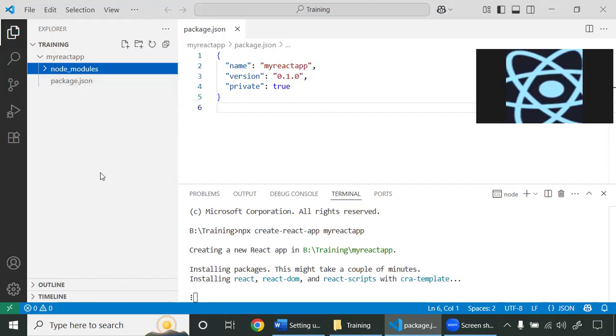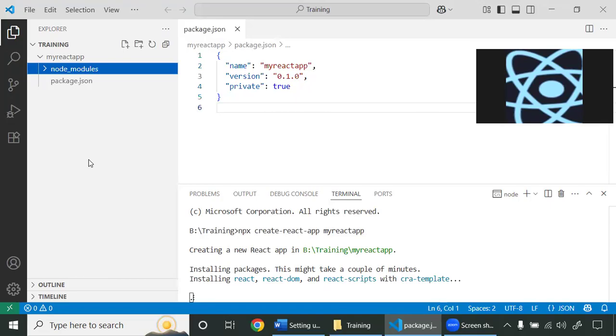So after that, it will create a folder called public, and it will create a folder called src. The public folder will maintain the index.html. That is the very important file for this React application. Two files are important: the public folder's index.html and the src folder's index.js. These two files are very important to execute our applications.